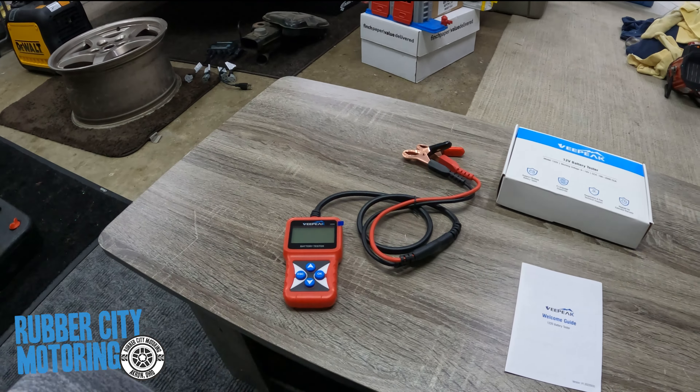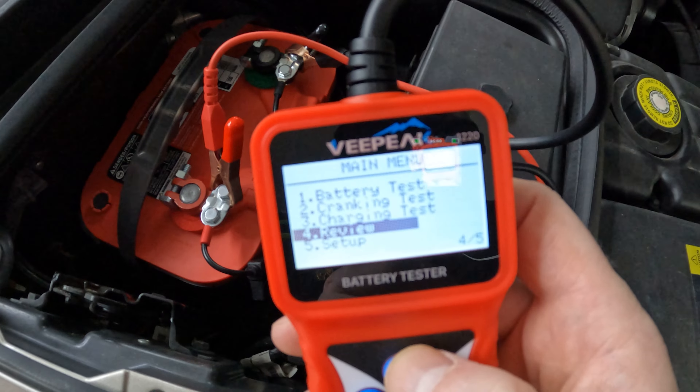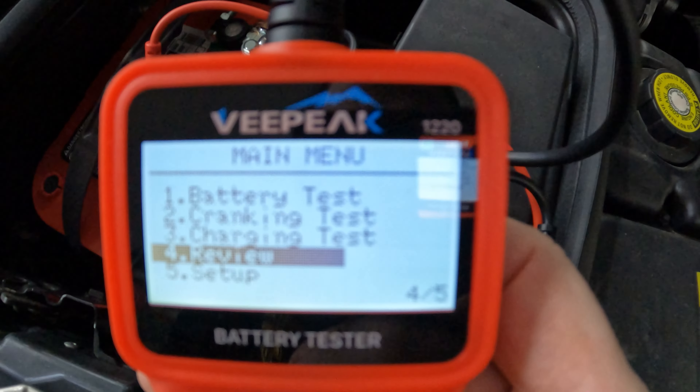So we're in the car now. My Optima here has a slightly different setup, but it does have a top post which allows me to connect different things. I have a quick disconnect for a trickle charger. This is your standard LS charging system — nothing crazy, nothing extra. You can see it's very glossy.